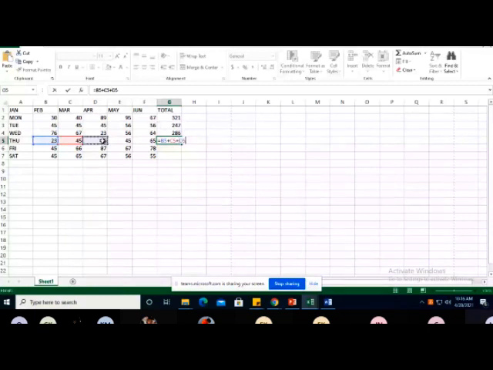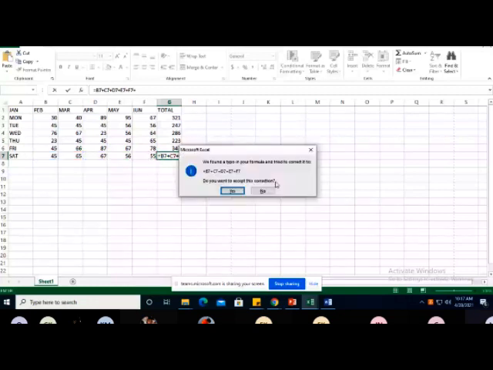Find the total for the next one, equal sign, plus, press enter, equal again, plus. Of course, this is manual. There is an automatic way of doing this. Once you're done with that, you press enter. This one has an error. We found some typo in your formula, and you try to correct it. So they are actually correcting it for me. So I say yes. They have corrected it for me. So that's how you find the total.